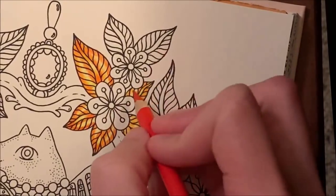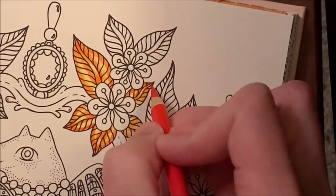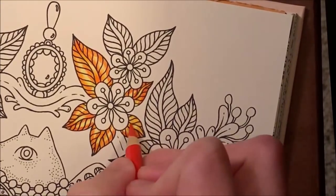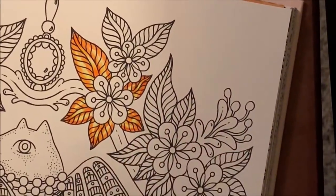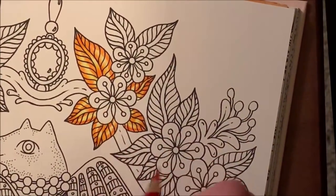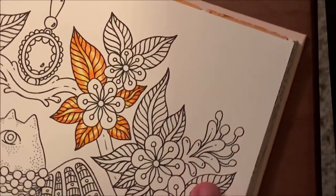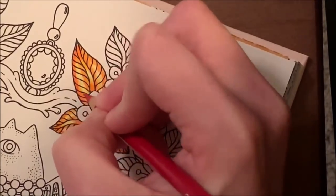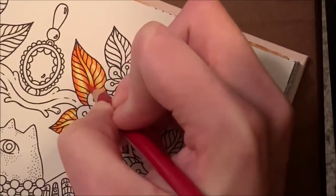Since it is Halloween and fall season I figured this was the perfect time to do this. I wanted to finish this picture for a speed color I'm going to post around Halloween — it's from the Summer Nine Nights Hanna Karlsson book. Now with carmine red, our darkest color, we go pretty much around the edges of everything we just did and deepen it up, taking the edge off the tip and then deepening everything. Use about a light pressure the whole time.